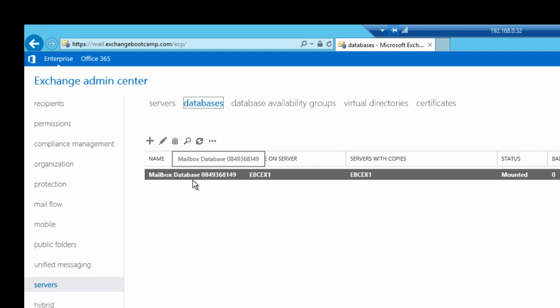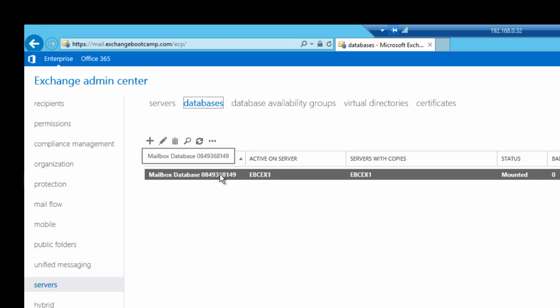And when we first installed Exchange, this Mailbox database was created automatically for us, and it's given a random name of Mailbox database and then a series of numbers, and those numbers are always unique. They're uniquely generated at the time of setup, and the idea there is that no two Mailbox databases can have the same name, so of course Exchange needs a way of randomly generating a name for it.